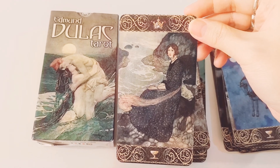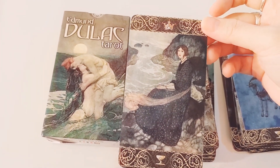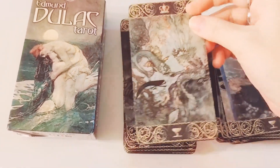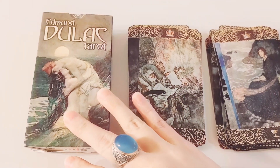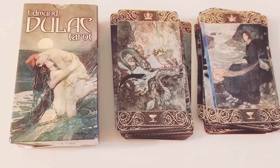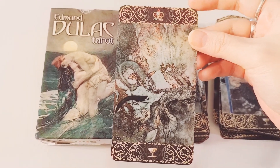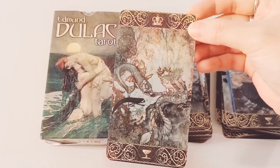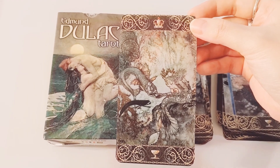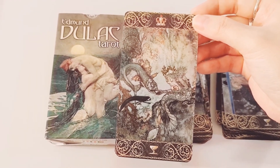And here we have the Knight of Cups — I'm actually getting more of a page energy because this knight looks a lot younger. Maybe there's a meaning behind that because cups people are more sensitive, more emotional, more intuitive — our water signs. So in the world of water signs, maybe this is what a knight looks like. The Queen of Cups is really giving me the vibe of either the Bronte sisters or Jane Austen, something like that for sure. What really pushed me to buy this deck is knowing that this illustrator would illustrate for these female writers of that time, who were always really inspiring to me. These illustrations honestly kind of reflect that kind of world.